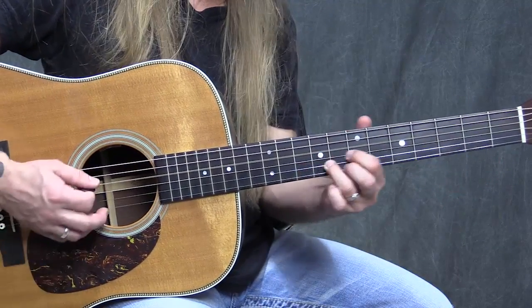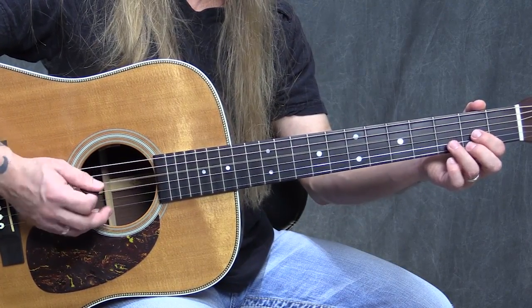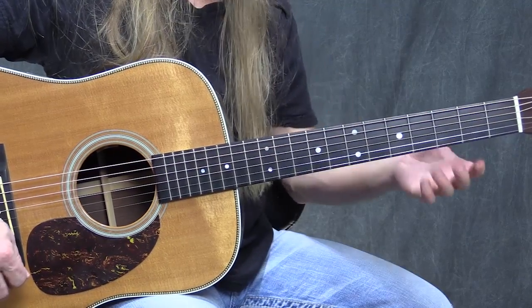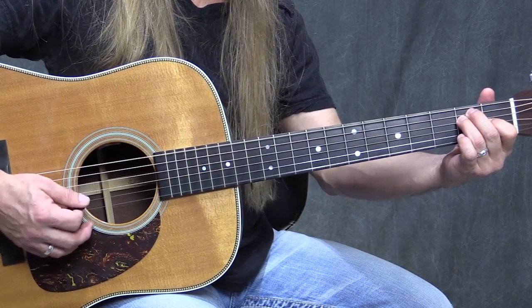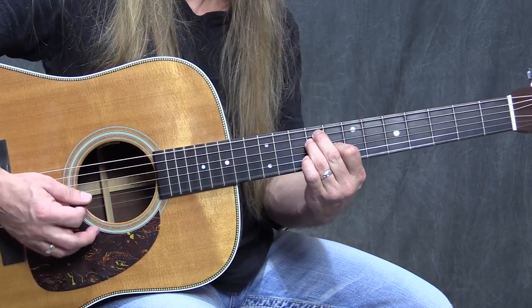Now, the ones I'm showing you are kind of the most traditional places to move them, but what makes them interesting is the idea of these constant notes between them. When I'm doing this, the only thing that's really constant is the 4th string, okay? The rest of it's moving around. But when I make an E chord, these bottom strings stay the same, which gives it kind of a continuity as you're moving around the guitar. So there are some really neat things that you can make up doing stuff like that.